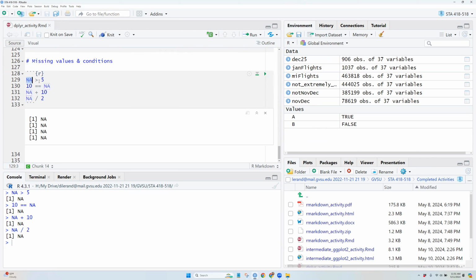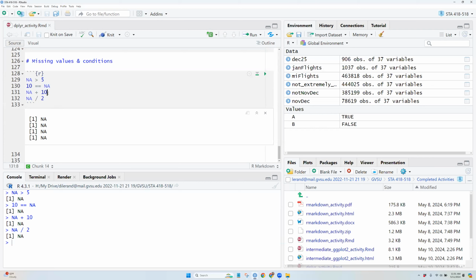Is something that we don't know bigger than 5? Well, maybe. Could be 10, so yeah. Could be 2, so no. We don't know. It's also a missing value. Is 10 equal to a missing value? Well, it could be if that missing value was 10. Might be bigger, might be smaller, so maybe no. Again, we don't know.